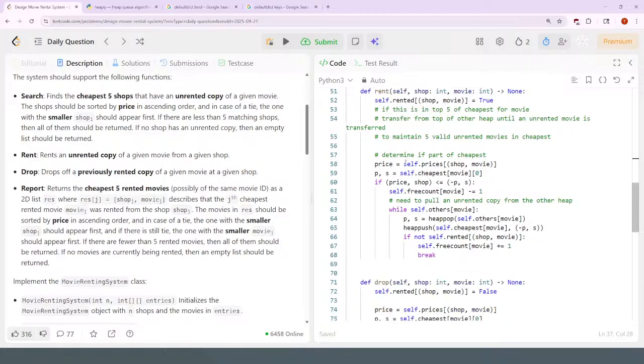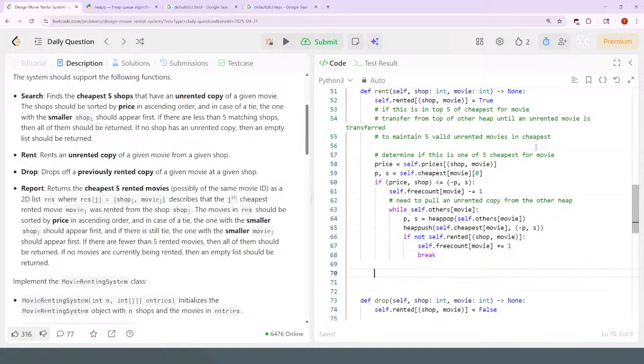So when I rent something here, determine if this is 1 of 5 cheapest for movie, and determine if this is 1 of 5 cheapest rentals.